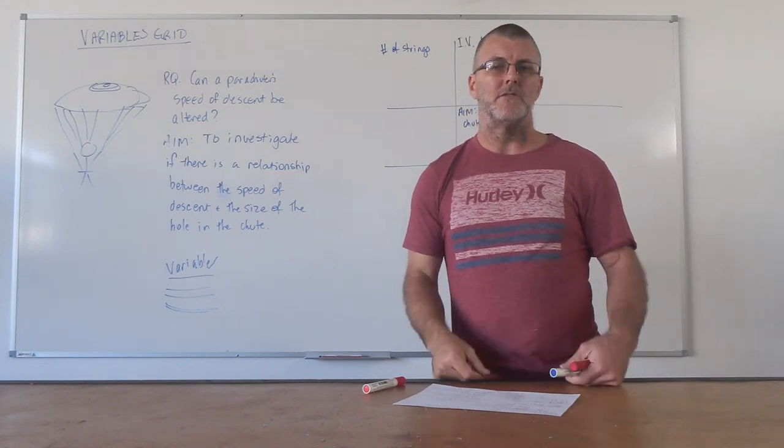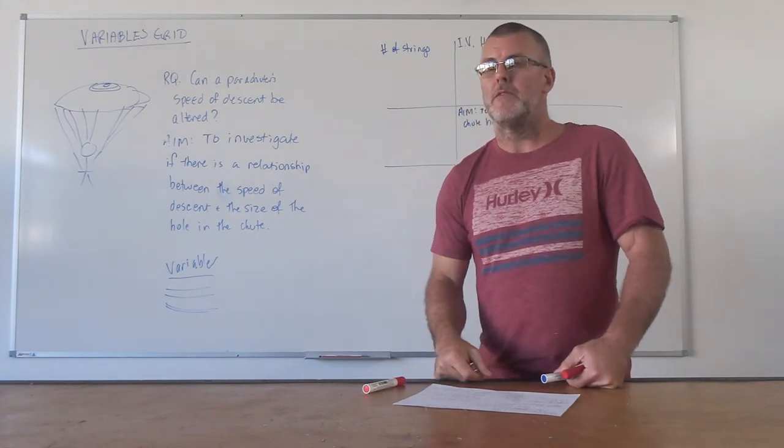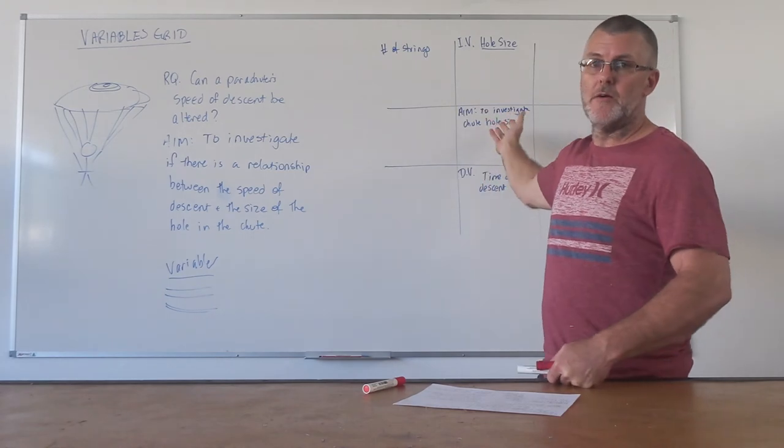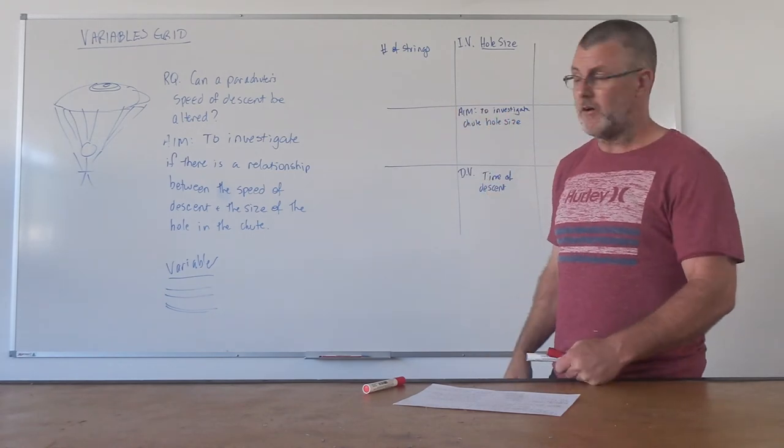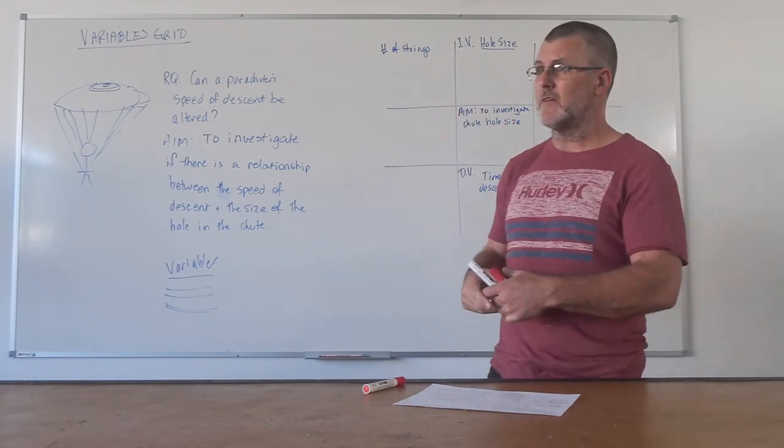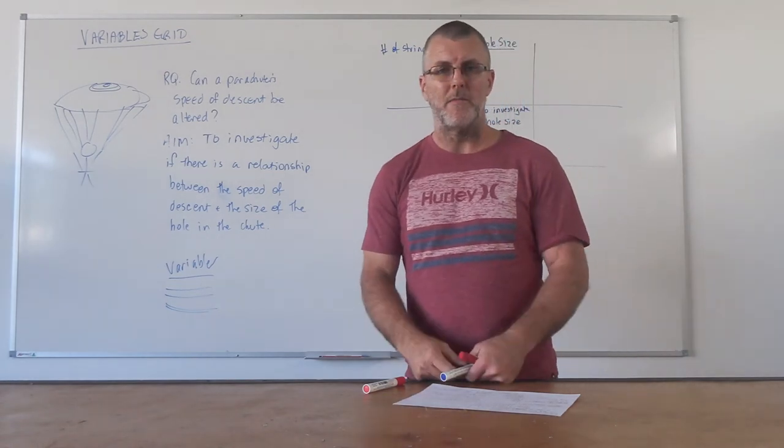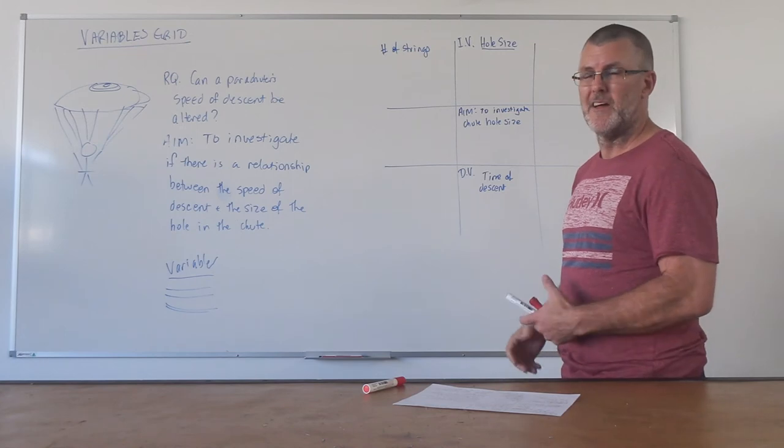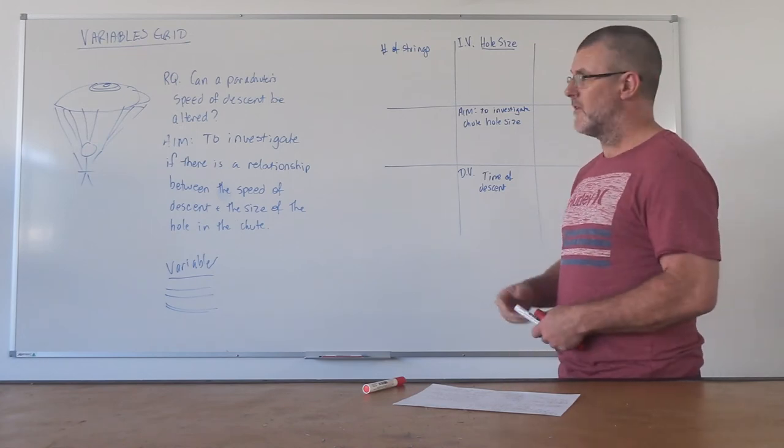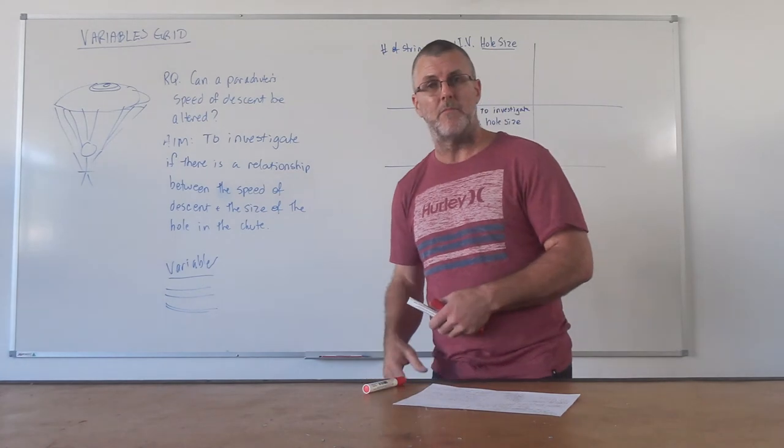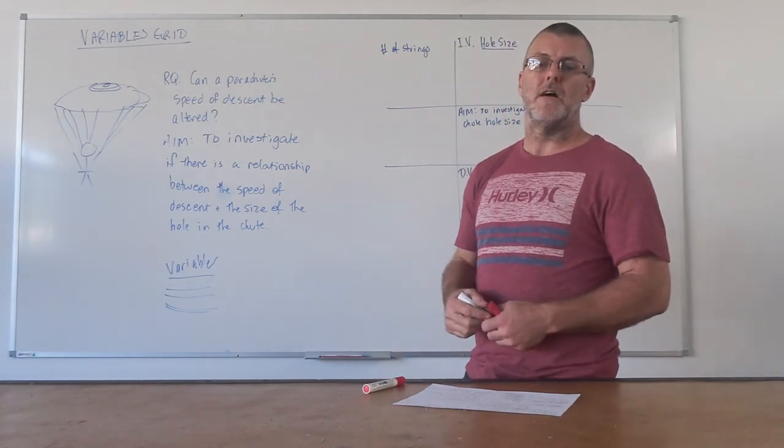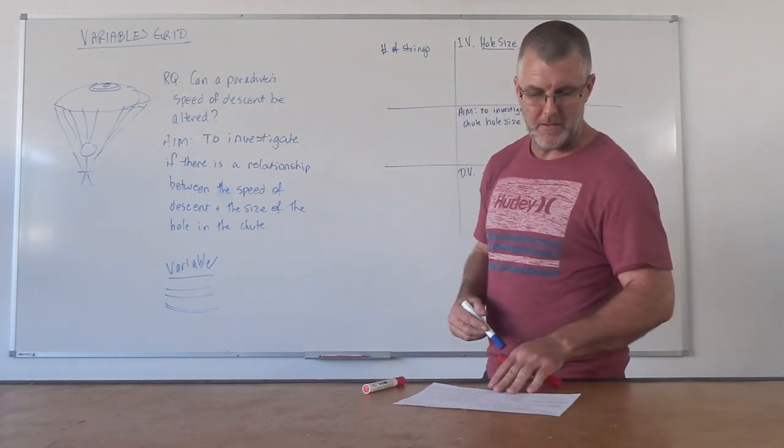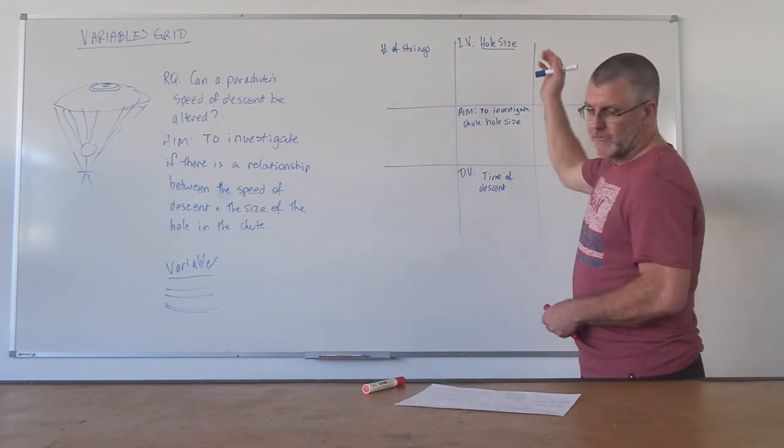So while in junior, in prep and things like that, you might actually accept variables like color, I'd discourage that, and I'd be putting in things that are more likely. I mean, if I go and eat Weet-Bix for breakfast, that's unlikely to be a variable that actually affects the outcome of this experiment, as is the color of the army man. But certainly in the initial stages, like in prep, then I would accept color, but I'd probably dissuade them from using that. So number of strings.